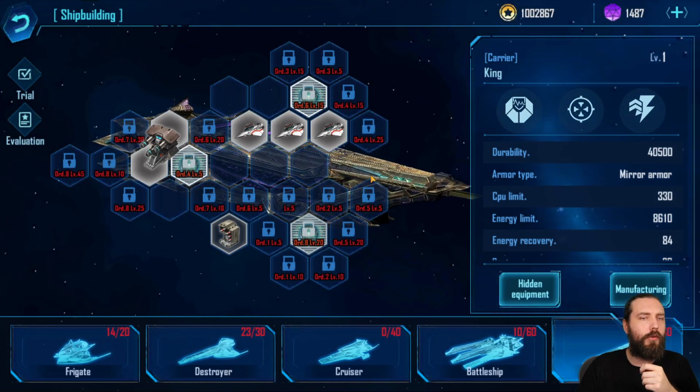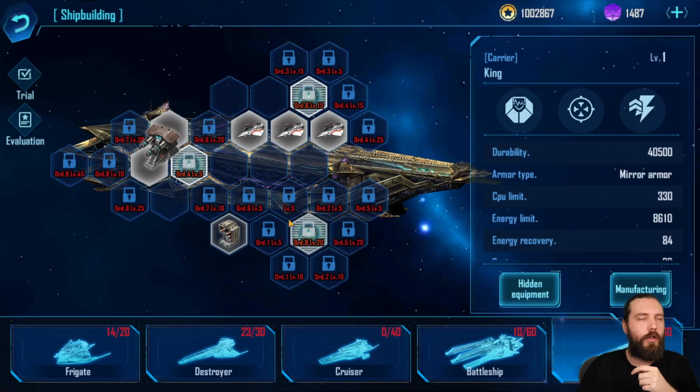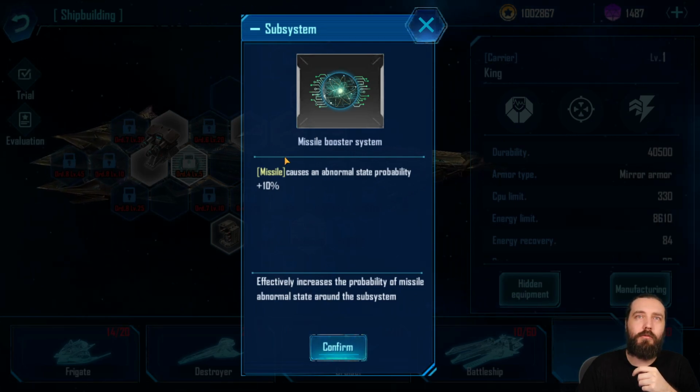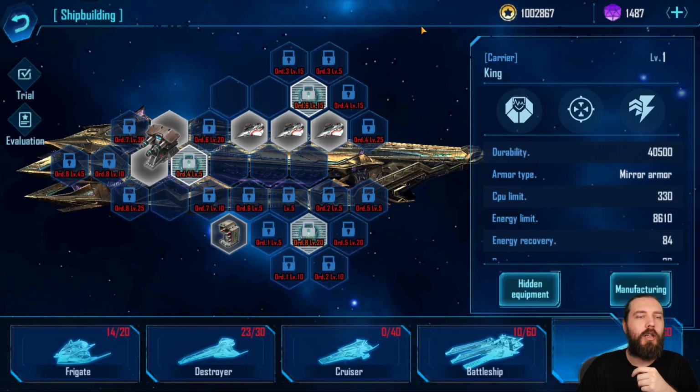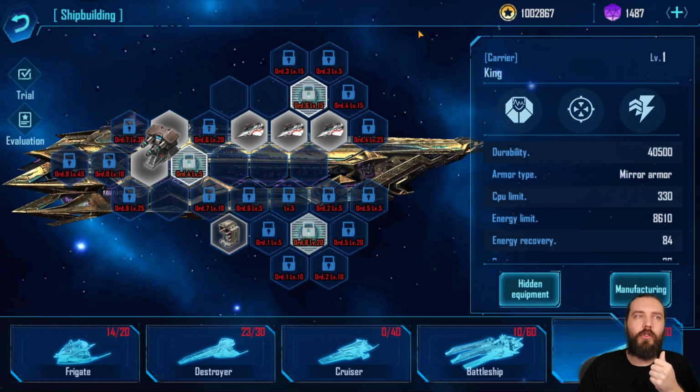Especially when you come to carriers, they tend to have UAVs. Yeah, 2 UAVs, and then missiles. Or yeah, this is the same as the Red Dragon, 2 UAVs and a missile. If you look at the Fenrir, it's 2 UAVs and tactical.